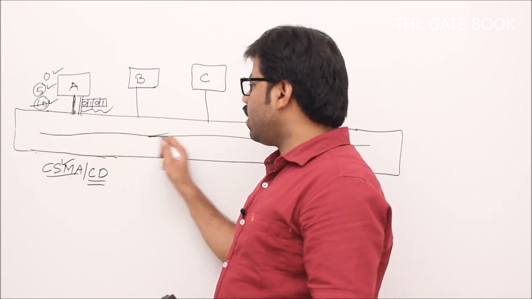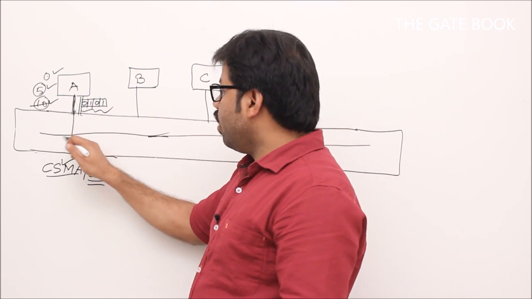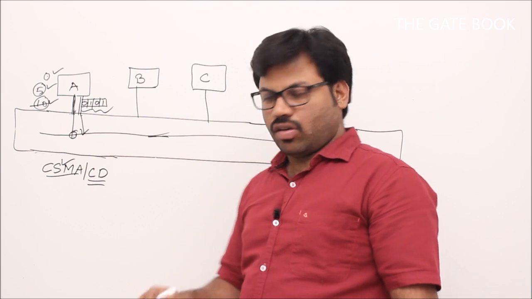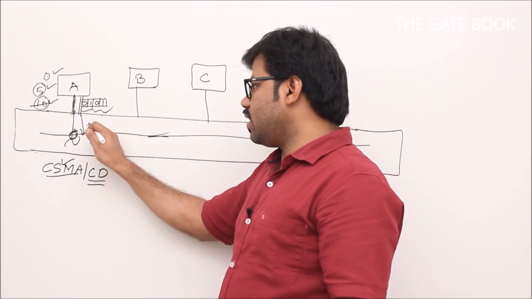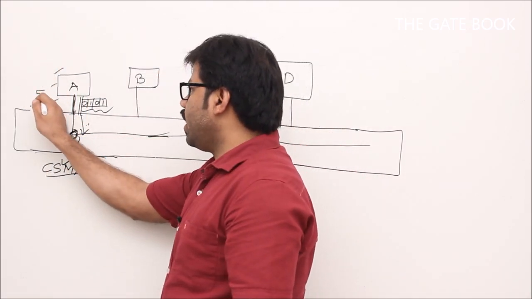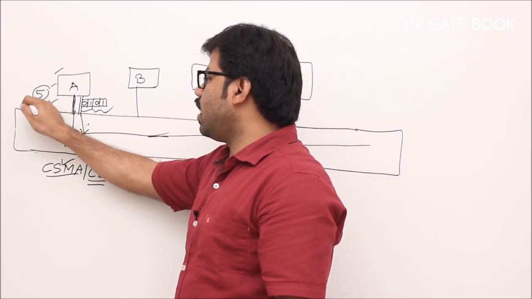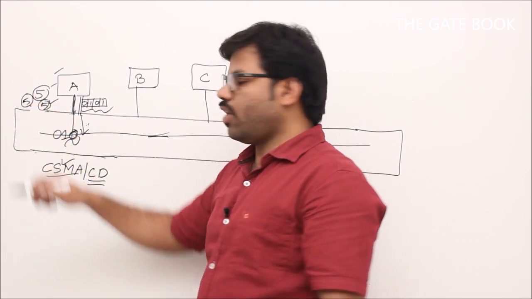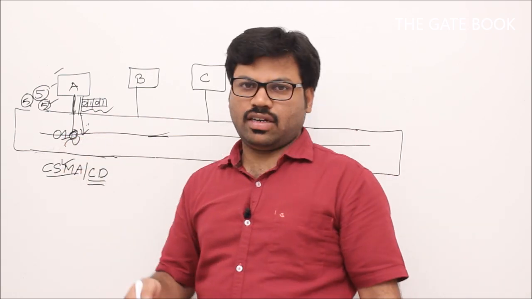Once you see that your channel is empty or free, then start sending. But while sending the data, even at that time you sense the channel. For example, you send bit 0, but you are sensing also at that time, so you will sense 0 only, then you see energy level 5. Then you send 1, and again you see signal energy level 5. Then again you send 0, and the signal energy level will be 5. In that way, keep on sending all your bits and keep on sensing the channel.